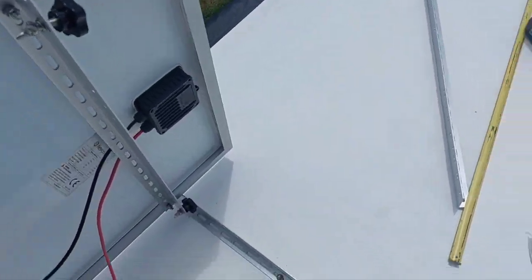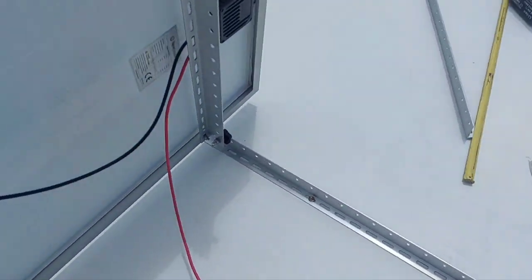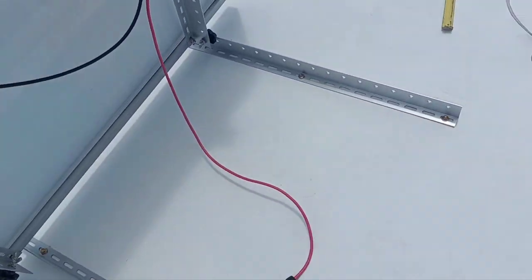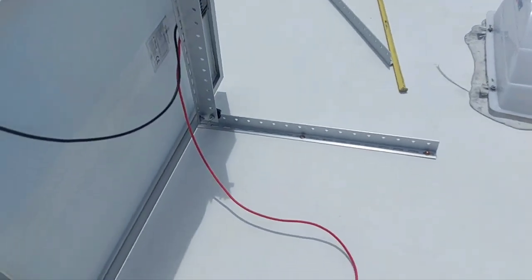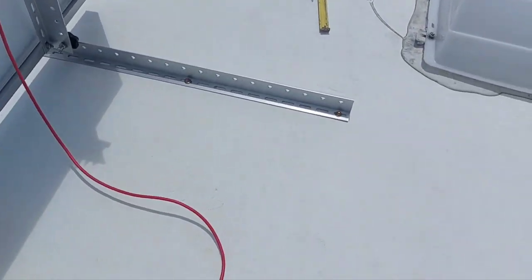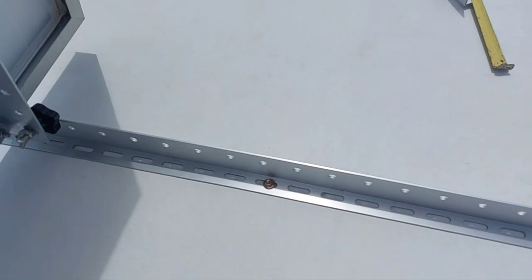I bought this hardware kit that tilts up, so you can close the tilt bars. You can tilt them either way with the sun. I've got four of these, so I'll line them up where I want to fill them. I've got two panels. Fasten these to the roof, and when I'm done, go back to the soft level.